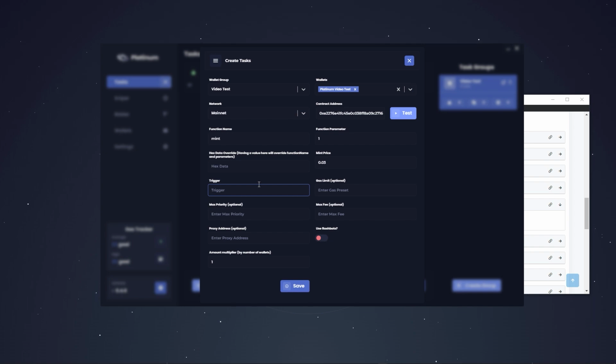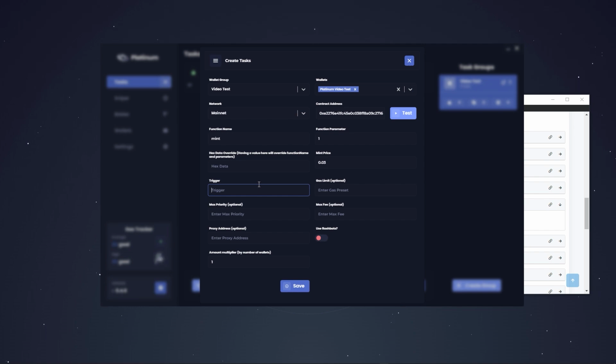So a use case for this is, let's say, for example, an NFT is going to have a mint and you have access to the contract. Let's say the mint's at 8 p.m. and you're setting up your task a few minutes before. If you enter the trigger with the expected value, so let's say, for example, public sale on, that would be the trigger, then colon, then you put true or false.